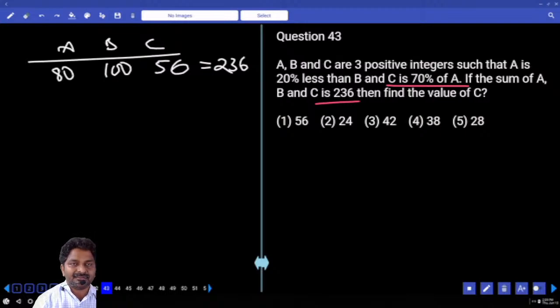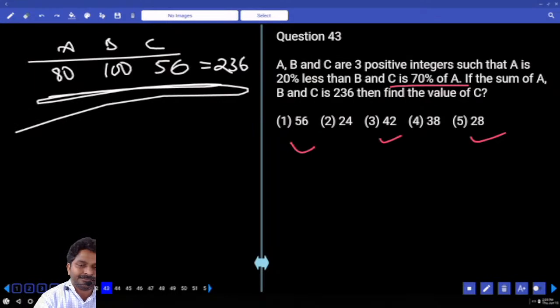Before this, what I verified was, you know that C is 70% of some number. If it is 70%, it has to be a multiple of 7. First option, third option, fifth option. 3 options are there. There is only one multiple of 7, you don't have to even complete this part. Got it?